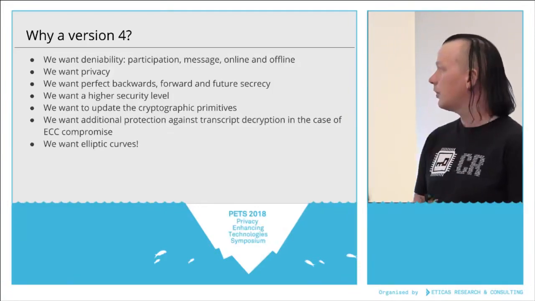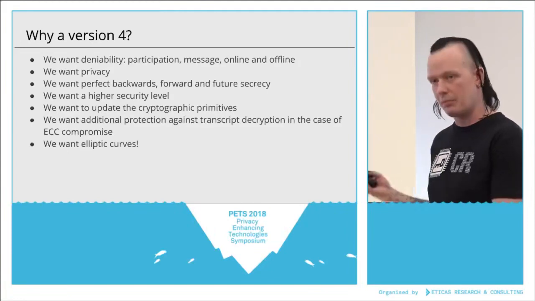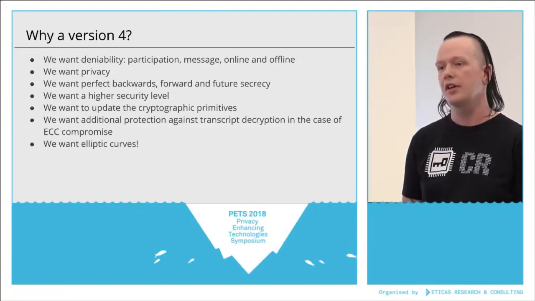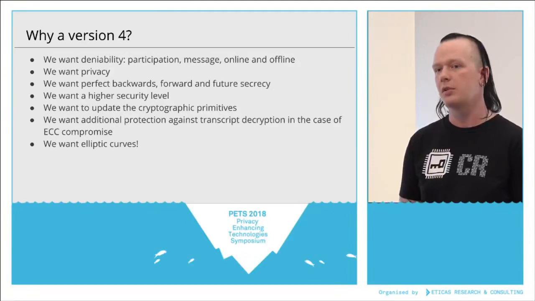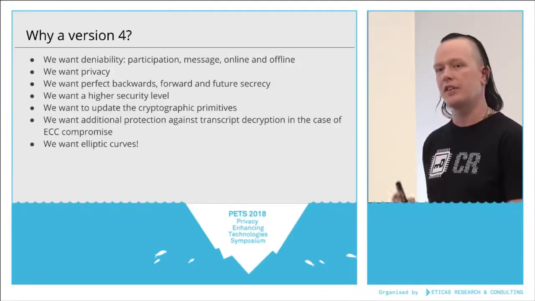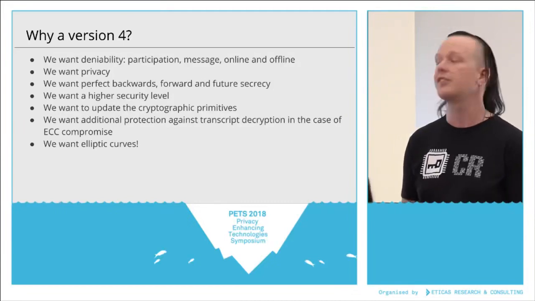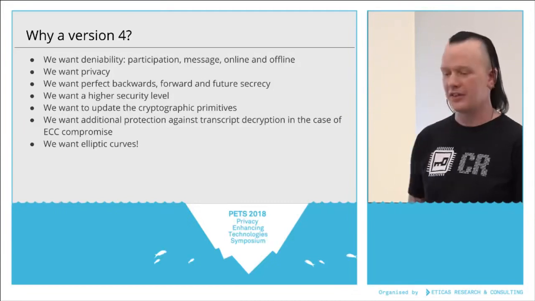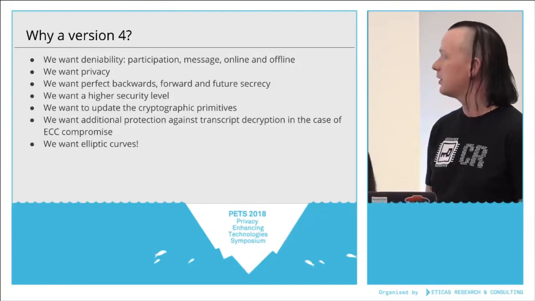And yeah, when we decided that we want to lift the curves, we're going to come back to a few more of the choices in a second, but we also decided that we did want to have some classic Diffie-Hellman built in as well in order to protect against a possibility of quantum computers breaking elliptic curves significantly faster than classic Diffie-Hellman because of the difference in key sizes. And yeah, the final point here is we want elliptic curves. Because of speed, because of security levels, and all these different features.